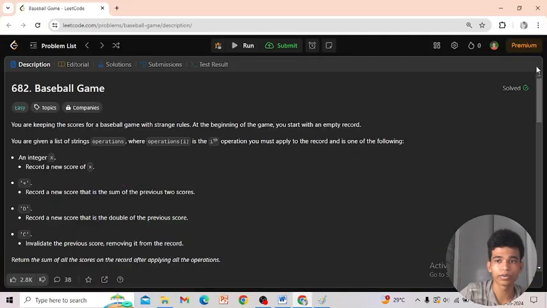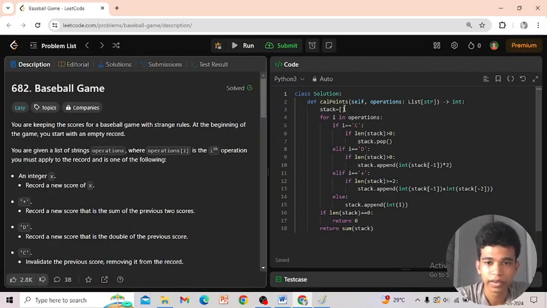Now let us see the code. Here I am taking a stack, then for i in operations, if it is C, what should I do? I should pop it out. But before popping, I want to check whether the stack has any element, to avoid an error exception. Then if i is equal to D, I have to check whether the stack length is greater than 0.